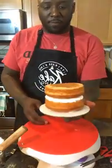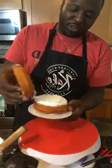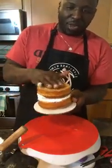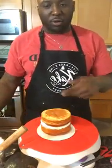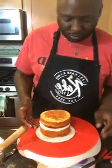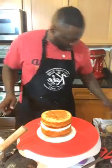All right, so see, I actually put that top part, it goes down. So remember, they all have to go the same way. Otherwise, you'll get that big bulge, or that ring, on the side of your cake. All right.